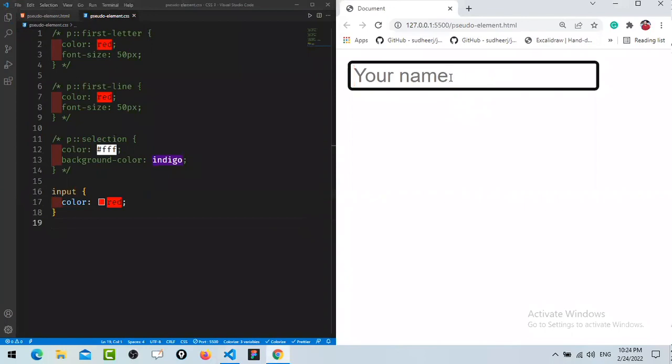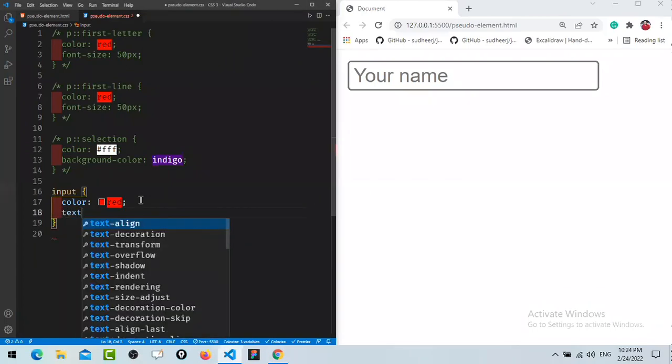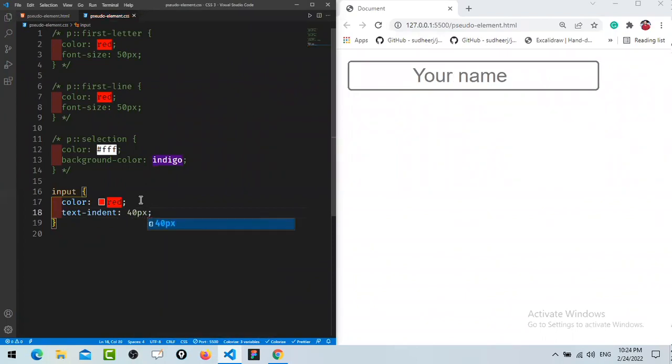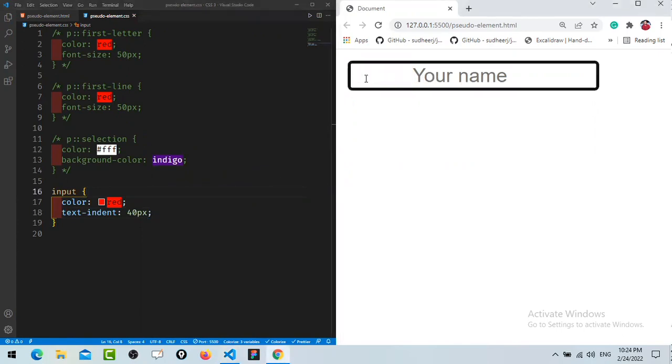What if you want to change this placeholder color or style or font weight? Or if you want to indent the text, text indent 40 pixels. Here you can see we are able to indent this one.